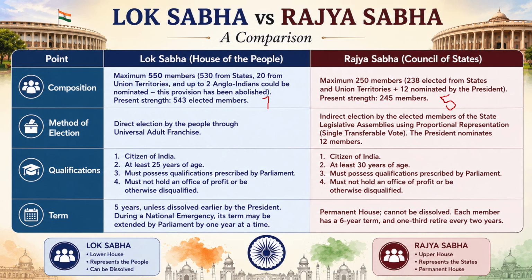The third similarity of qualification for the Lok Sabha and Rajya Sabha is that the person must not hold an office of profit under the government of India. I'll give you the best explanation of this: the person cannot hold any office from which they get money from the government of India. A person cannot be in the navy, army, air force. Nor can the person be in armed forces like CISF, CRPF, BSF, ITBP.